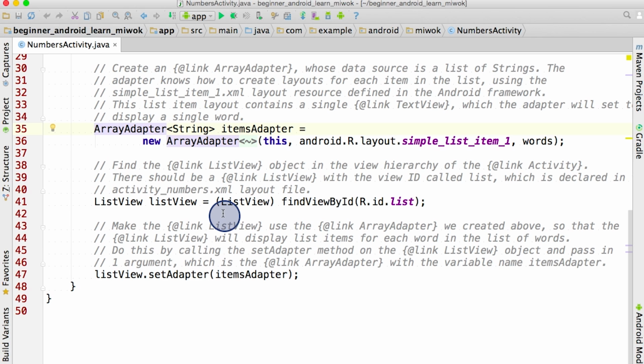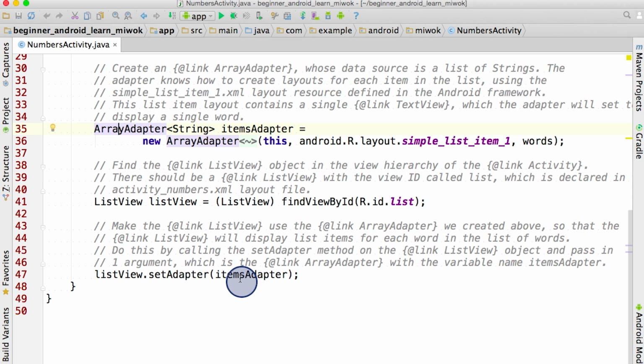So here we're looking in the view hierarchy for a view with the ID name list, and the findViewById method returns a view, and then we cast it into a ListView data type. The casting won't work if we found a TextView or an ImageView. In this case, the casting works because we actually did find a ListView in the layout. So we store this ListView into a variable called listView, and we can call methods on it and interact with it while the app is running. Now on to the last line of code.